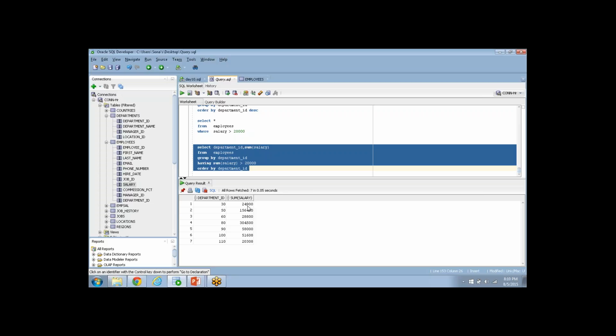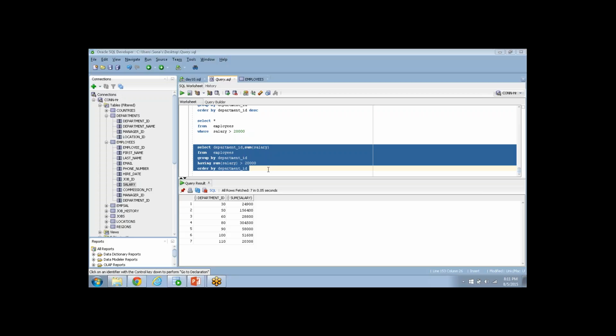So the reason we use the HAVING clause is that if you want to apply any condition on an aggregate function, then we have to use HAVING. If we write a WHERE clause there, we can't get the output.